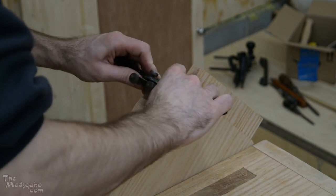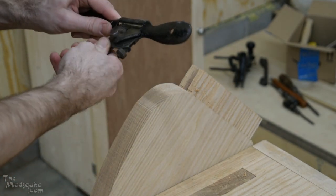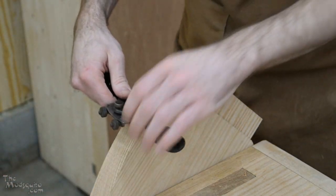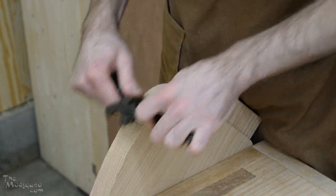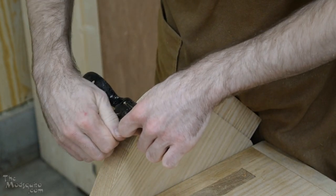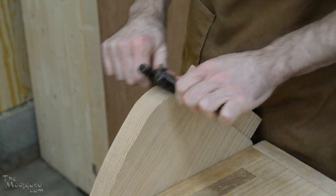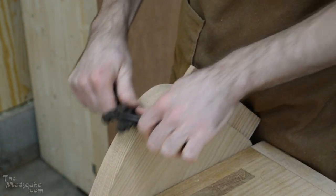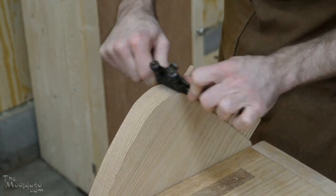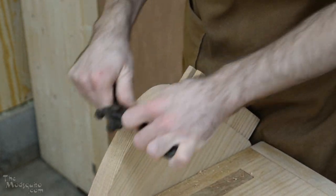Next, I come in with a spokeshave, and I'm going to use this to roughly clean up the cuts from the bandsaw. Even if you have a really nice bandsaw blade, a lot of times you end up with little wavy lines with the non-carbide tipped ones. So that's basically what I'm cleaning up here. And it's a lot faster in most cases than trying to use either sandpaper or a hand file or a rasp or something like that.